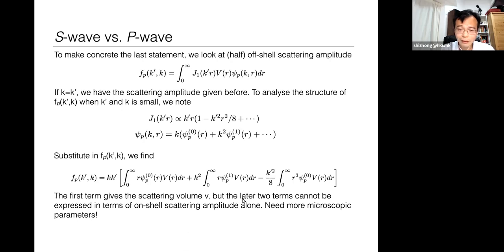So in the many body calculation, in fact, you are going to have not only this k k', as I said, you also have the omega dependence. So in that case, your expansion is going to be slightly more complicated, and you need actually more parameters. Fortunately in the S-wave case, all these complications are gone, but in the P-wave case, one has to work on it.